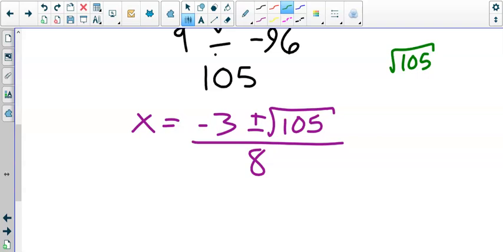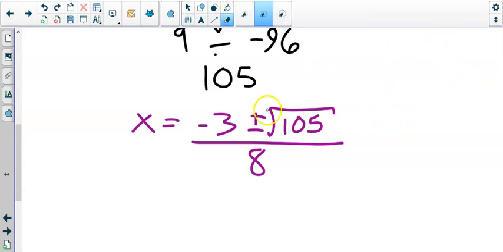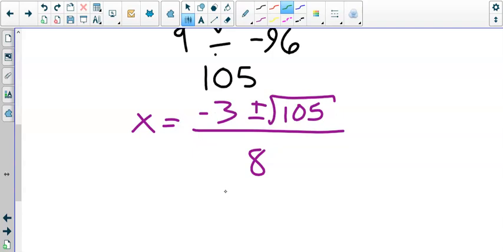Then I divide it by 25. Then by 36. And then by 64. And then by 81. None of those are working. None of them come out to a nice, neat number. So the 105 stays. So then we look at our outside numbers. -3. There's a 1 in front of that radical. And 8. Is there a number that divides all -3, 1, and 8? No. So that is the final answer.